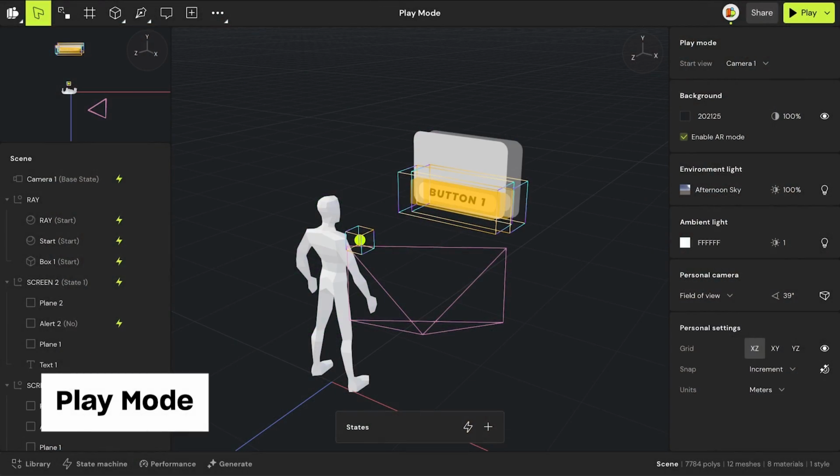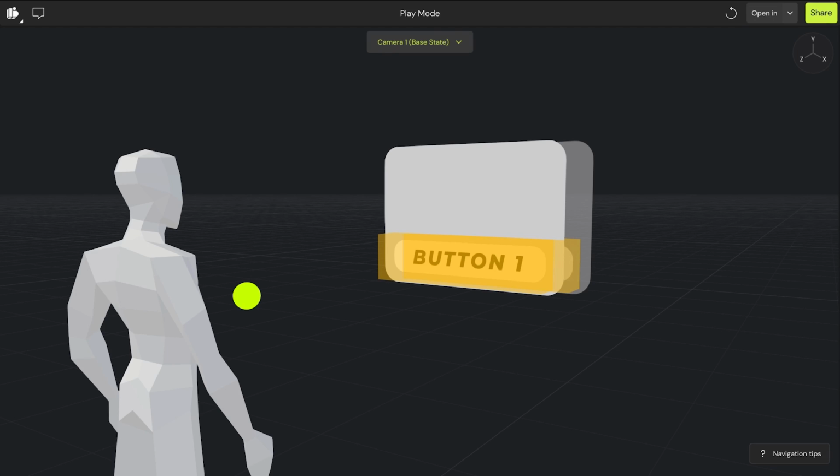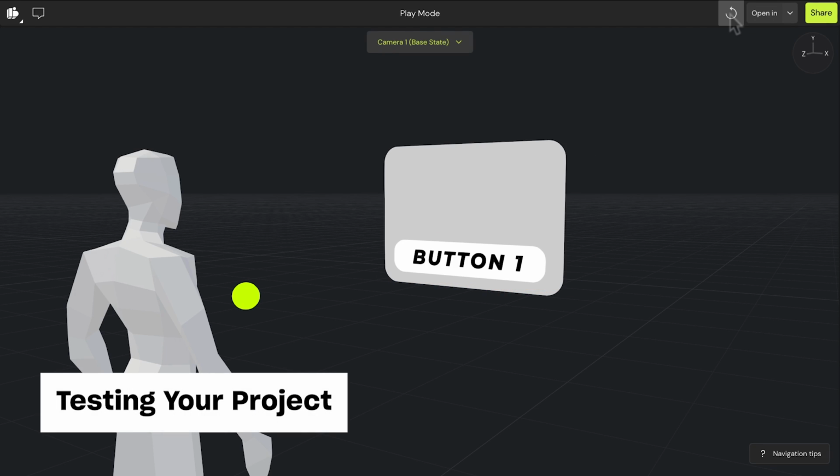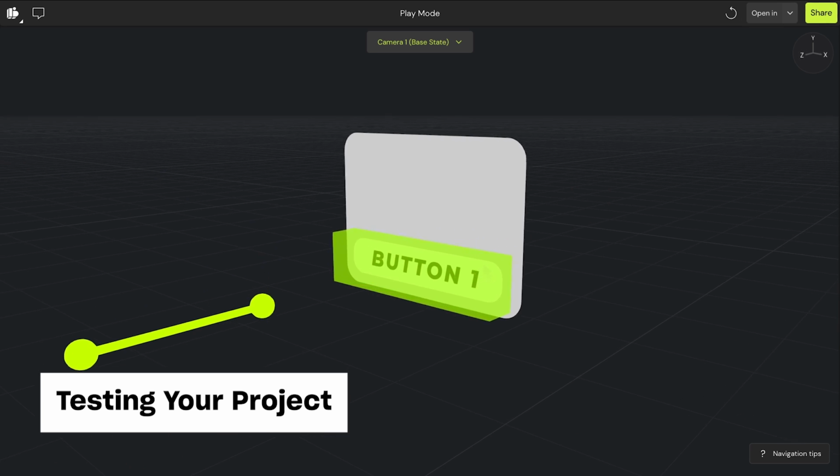In the scene editor with a composed project that has interaction design set up, in the top right corner is the Play Mode button. Click it to launch a video in a new tab. Now that you're in this mode, you can interact with your project. Try testing it by clicking on Interactive Elements.